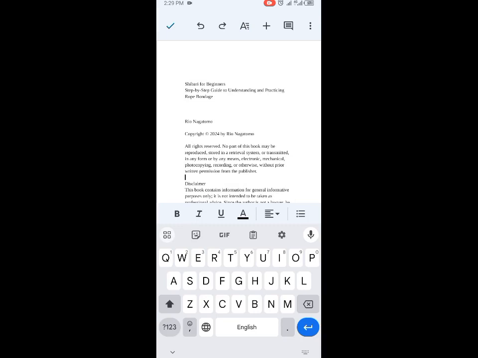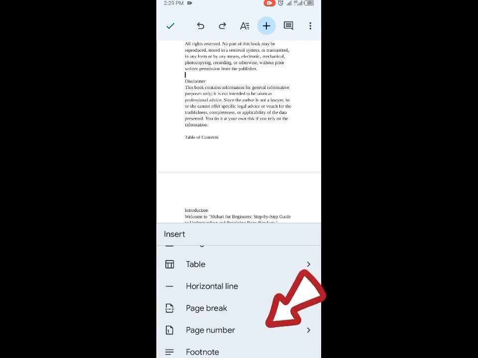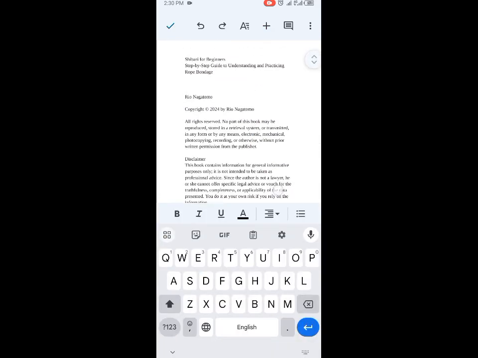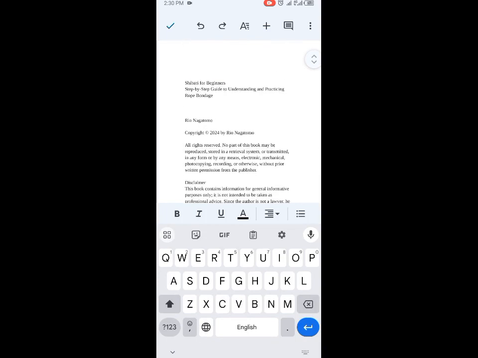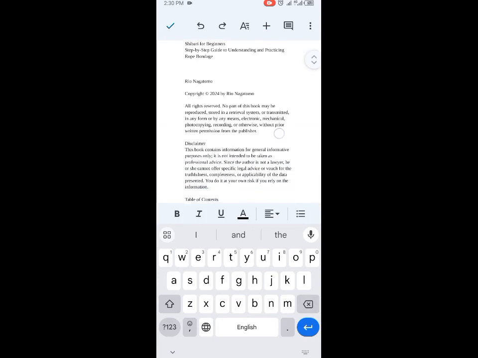The first element we want to talk about is the title page, which is going to stand alone. We continue the formatting of our content. Let's give our manuscript a number, and in doing that you have to click the plus icon at the top, then you scroll up, then you click on page number. Once you click on page number, you click on the second to the last one. That is the one I make use of. Now our page has been numbered. We have the header and the footer, we are coming to that later. Now our manuscript has been numbered.